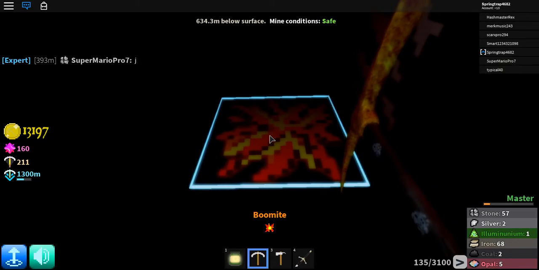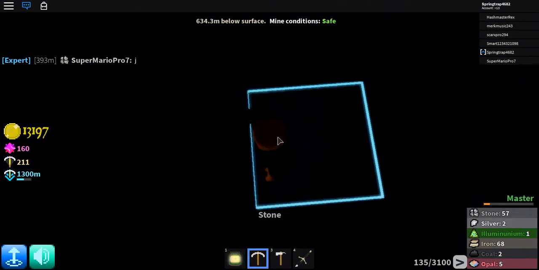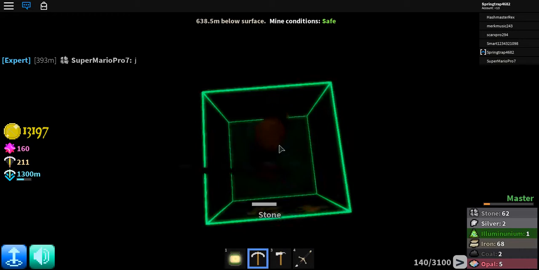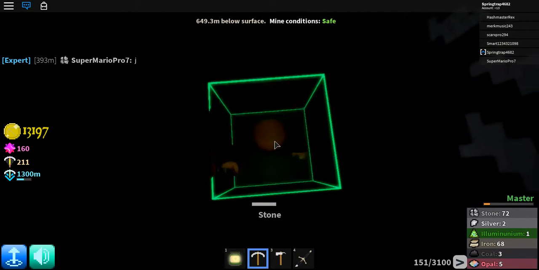Did you put your answer in the comments? This is what it does. It explodes. If any of you guessed explodes, then congratulations. You're right. Now, there's another ore down here that I fairly find. It's called plutonium, but that doesn't spawn until 700 meters.